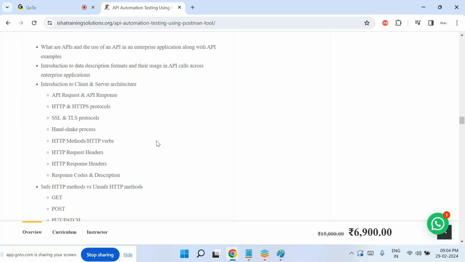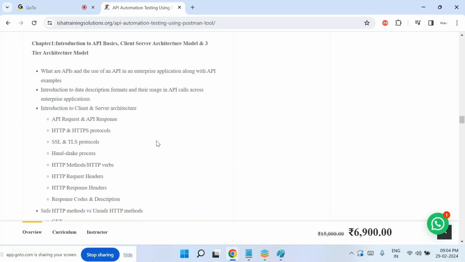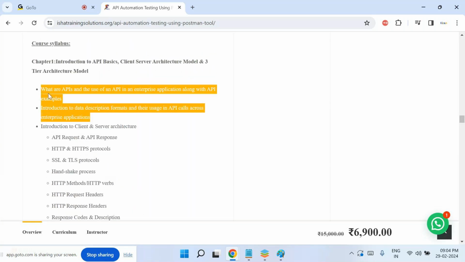API stands for Application Programming Interface, and APIs are used to transfer data from one module to another module in the form of text format, JSON format, HTML format, XML format, or YAML format. That's the kind of review we did yesterday. A quick understanding is what we had yesterday. So we have chapter one, and we have covered the first 2 points in yesterday's class.